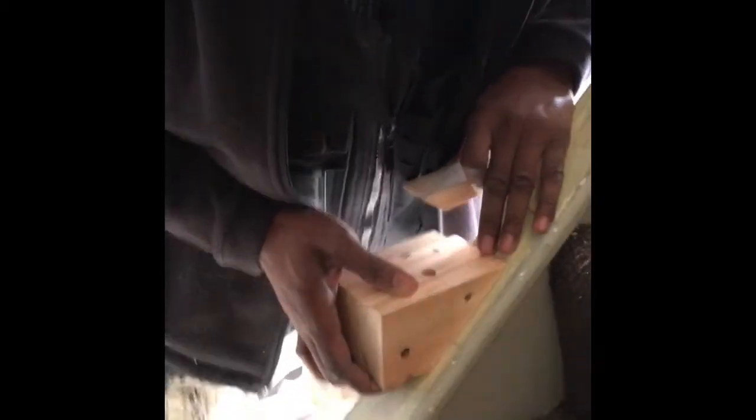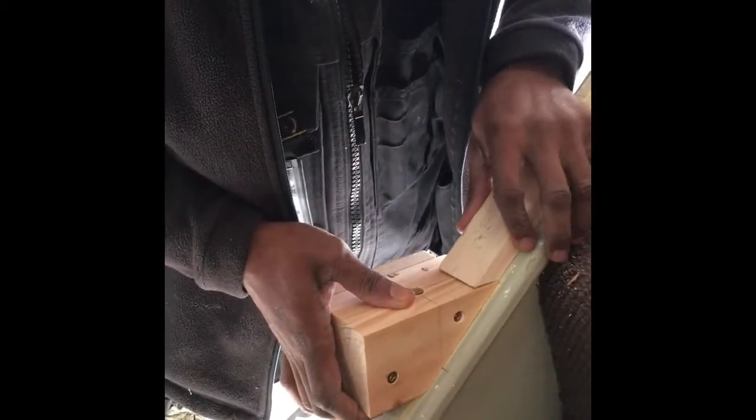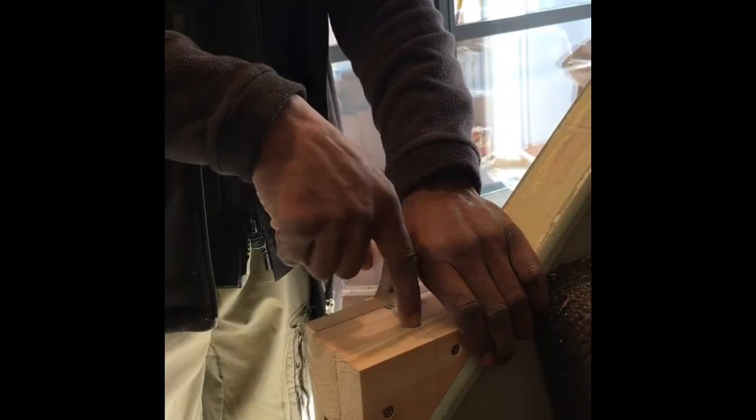So this line will marry up with that line. I'll use that to hold it in place, slide it over, and I can drill a hole. That will give me precise position for each spindle as I go up. The spindles are going to alternate. Big, small, big, small, big, small, big, and so on and so forth. You'll see as I go along.